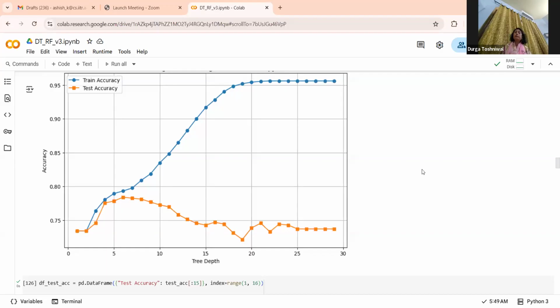But definitely as you increase the number of attributes, the tree depth increases, and the training accuracy will not go low, it will increase only, because you are giving it more and more data to learn. Therefore learning is becoming better and the accuracy is going higher. It will go high only, especially for the training data.